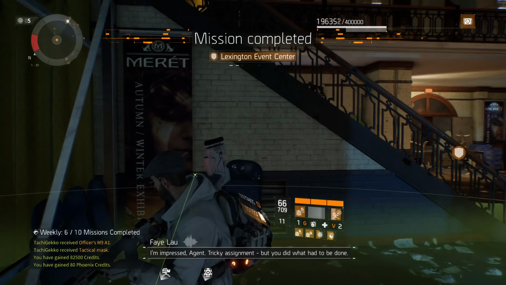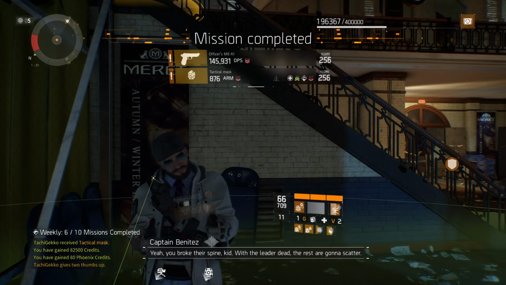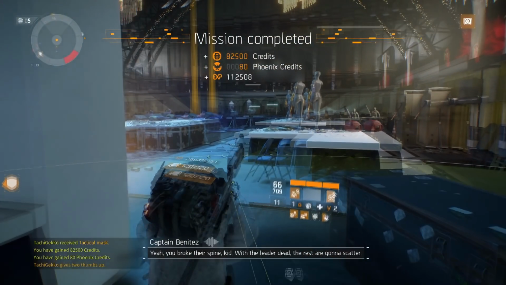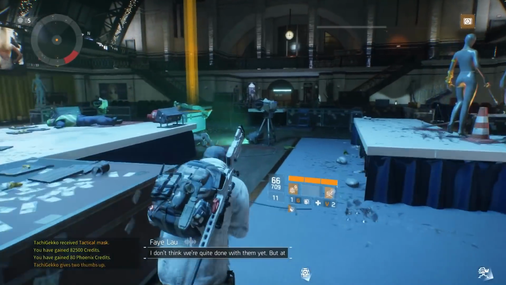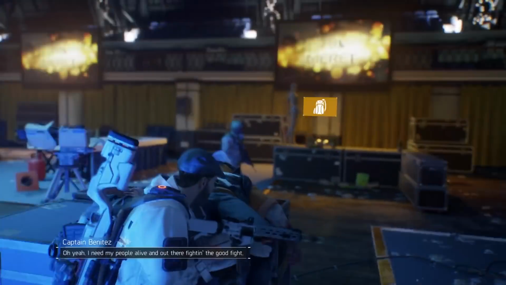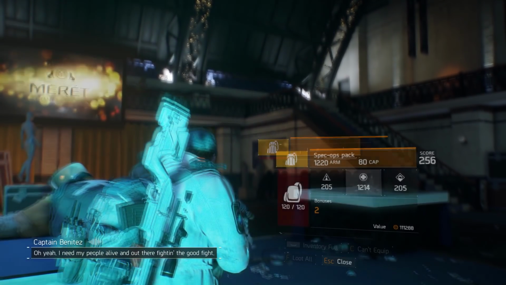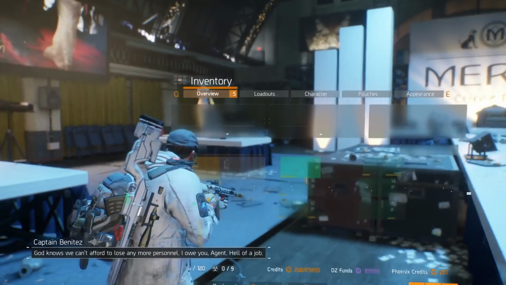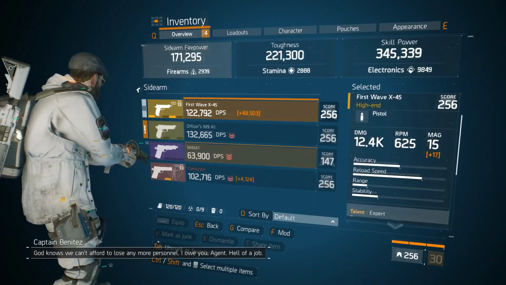Agent, tricky assignment, but you did what had to be done. Yeah, you broke their spine, kid. With the leader dead, the rest are gonna scatter. I don't think we're quite done with them yet, but at least now we can get these JTF folks back on the job. Oh yeah. I need my people alive and out there fighting the good fight. God knows we can't afford to lose any more personnel. I owe you, Agent. Hell of a job.